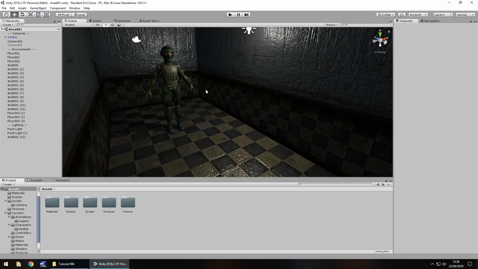So, the old style Resident Evil games had what we call tank controls, so we're going to implement those, but you don't necessarily have to have them as tank controls if you want to make a more upgraded control system. The tank controls are what made the older Resident Evil games much more, well, not annoying, but they were a quirk of the game. So we're going to replicate that.